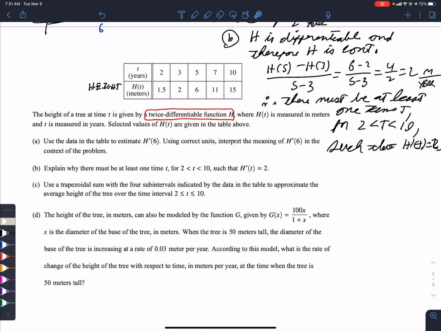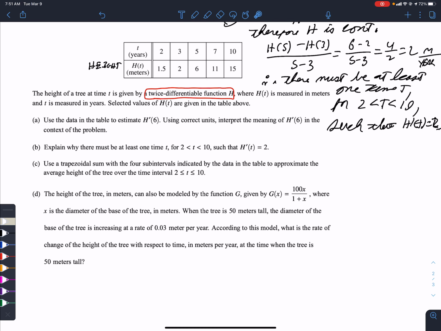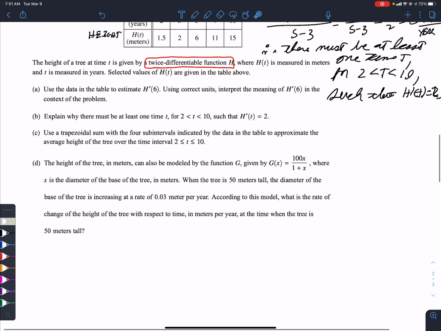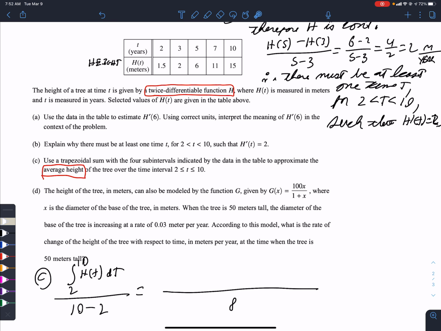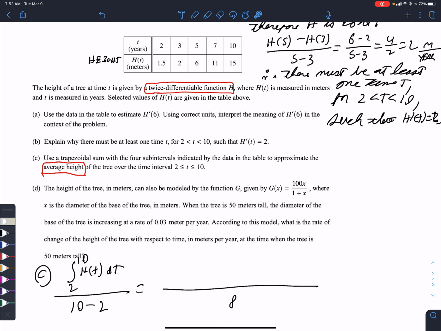Oh, trapezoidal again. 2 years in a row they use trapezoidal. The average height of the tree. So part C, key word here, average height of the tree. In chapter 5, you learned how to find the average of any function. The average height, you would integrate your height from 2 to 10, and then you divide by the width, 10 minus 2. By definition, that's how you find the average of any function. Okay, here you got to be careful not to lose track of 10 minus 2. It's easy to do that. So we're going to do trapezoidal again. I require you to show where everything comes from.